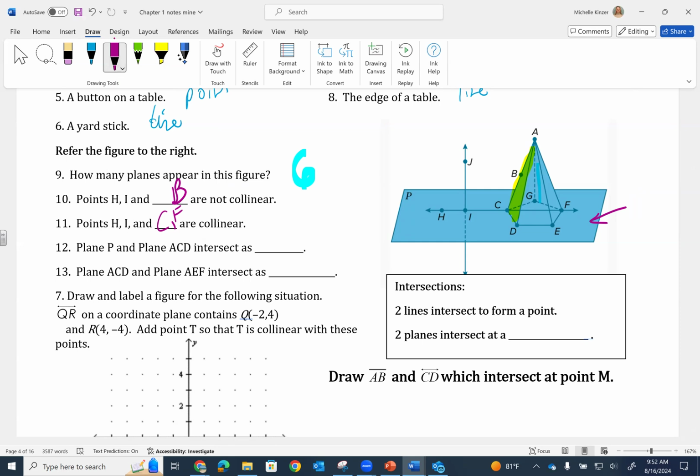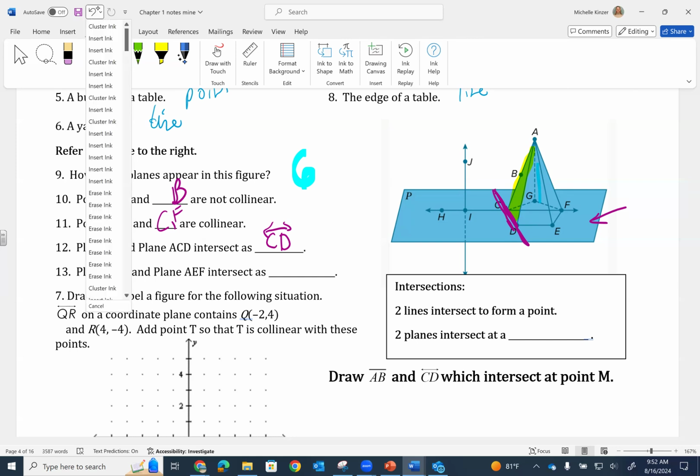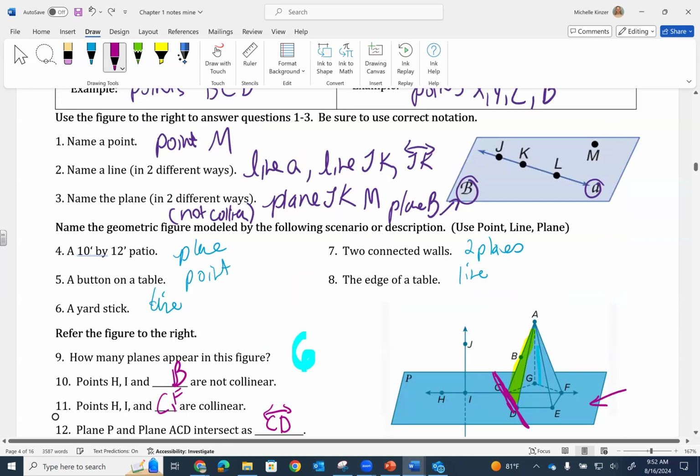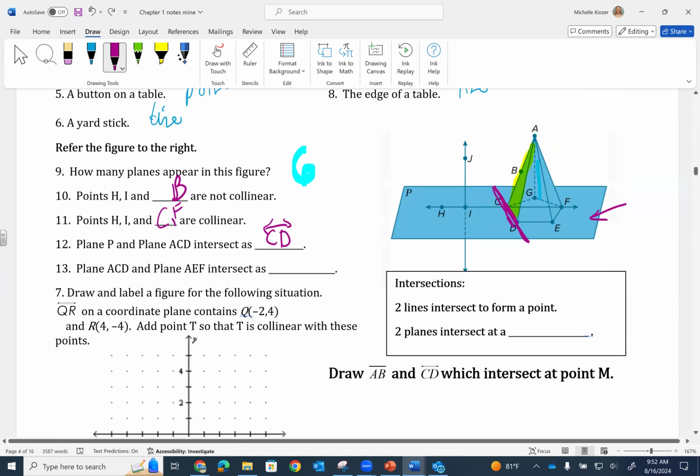Okay, so notice the seam where these 2 meet would be, and you could call it segment CD. You see that? Because it ends, it's just the segment between C and D, or you could talk about the line where they meet, okay? Because we could draw a line that goes forever in both directions. So we could either talk about the line that goes forever between C and D, or just the segment between C and D. And I'm not going to be real picky about either one of those, but CD is where those 2 connect, okay?